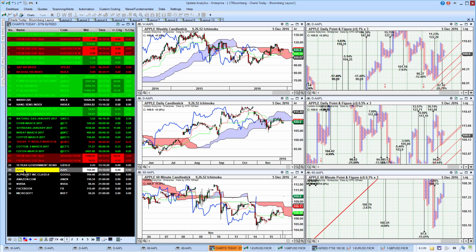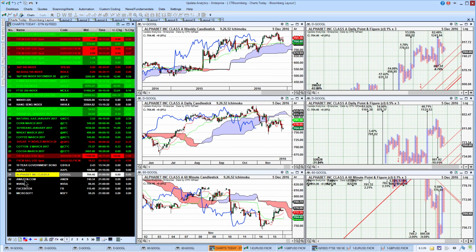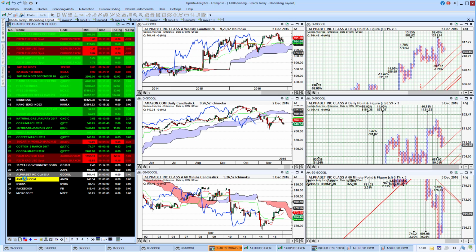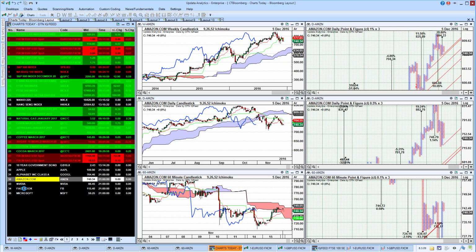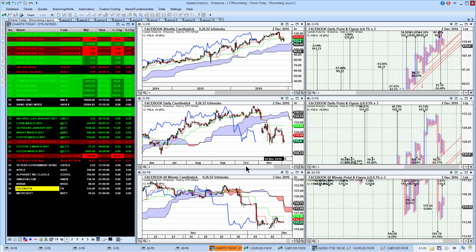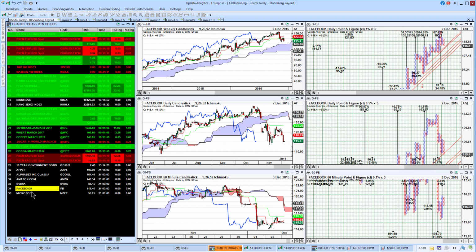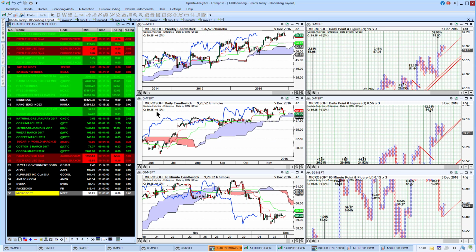Just looking at a few US bellwethers, we've got Apple still just a bit bearish there below the cloud. Alphabet not really moving yet either. A lot of these tech stocks are just struggling to get back above the cloud in the short term. We're not surprised by that because we've seen that in the Nasdaq chart. Again, Facebook really holding on here. If it breaks below this 115 level, that's potentially another lurch down. Microsoft, again, just in that bearish territory. So US tech not looking so great.